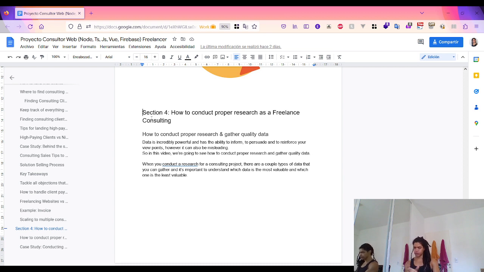Especially when you're conducting research for a consulting project, it is important to understand the source of the data and its quality, from the most valuable to the least valuable. This starts with first party data. This is data that comes from the company. They usually make you sign an NDA because it is confidential.